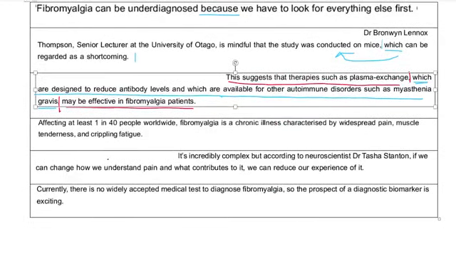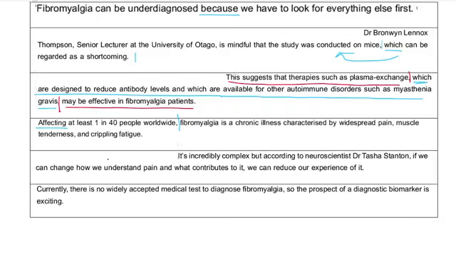The next one is a bit less common, but it is definitely used. Here, what we've got is what we call a participle clause. You've got a section here. Here's our first section, affecting at least 1 in 40 people worldwide. Second idea, fibromyalgia is a chronic illness. So they're telling us 2 things with this participle clause, which is using affecting as our connector, as our linker. This is showing us that 2 things are true about fibromyalgia at the same time. That's a participle clause. Let's look at the next one.